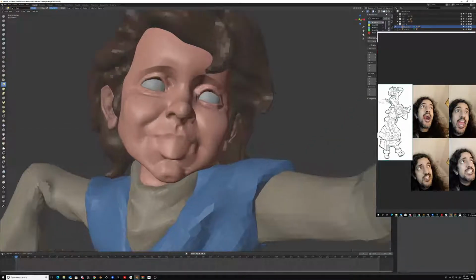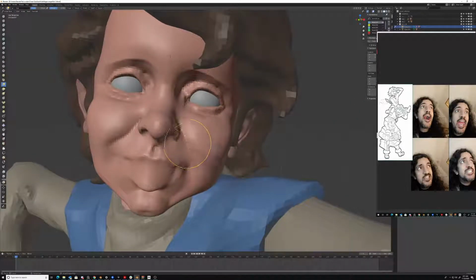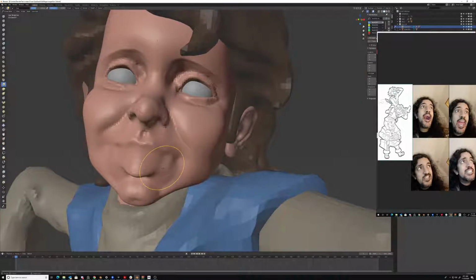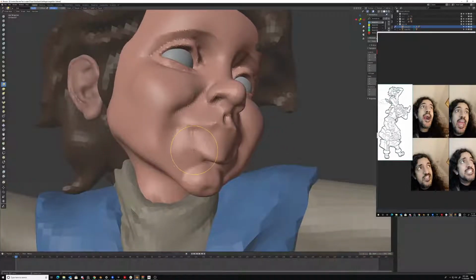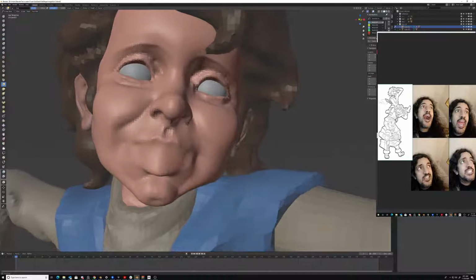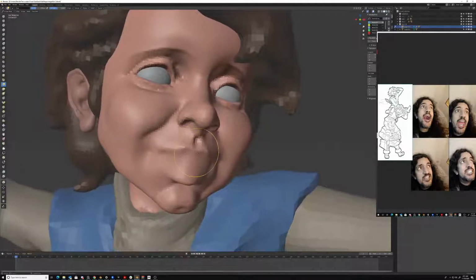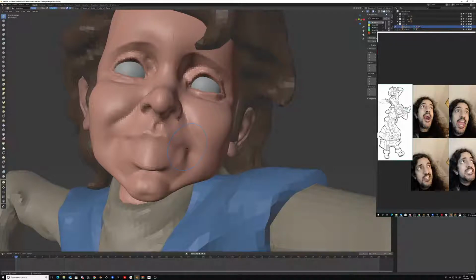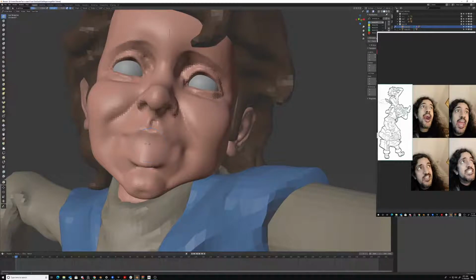I will dynamesh and remesh the model very often so I have more consistent geometry, because when I move, the polygons get completely stretched, and that is really hard to work on. I'm going to use my draw sculpt brush just to pull the surface inside here.